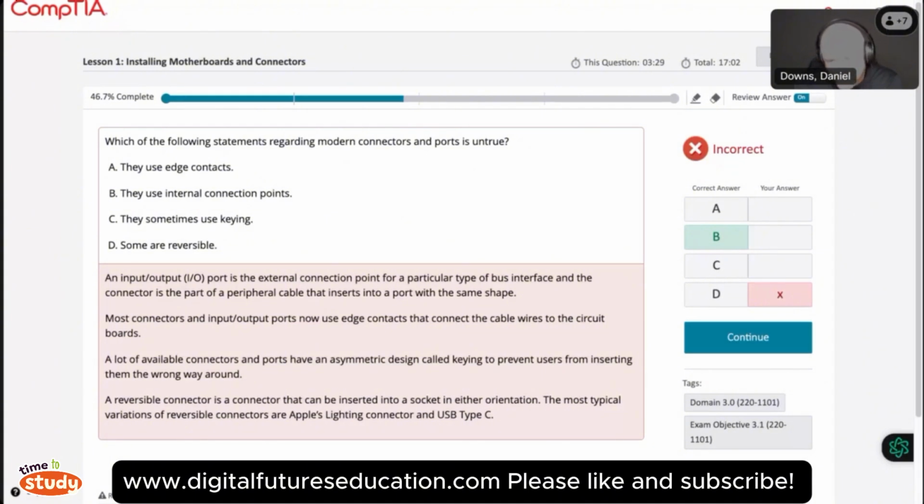That's a good learning point. If you see this asymmetric design, what do they mean by that in terms of you not being able to plug it in? They mean keying as in it only fits in a certain way. Right, that makes more sense. I know what you were thinking too, keying like you had to write a code to make it work, which I didn't think was related to a port. But they mean keying as in a literal key. So what is a port that has an asymmetric design so you don't do it wrong?